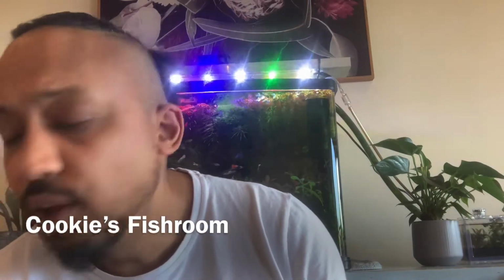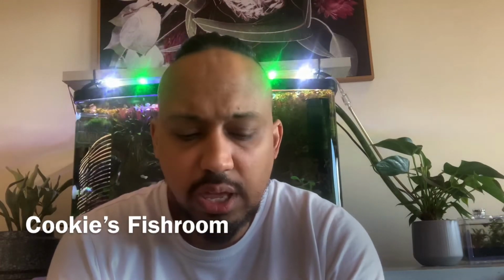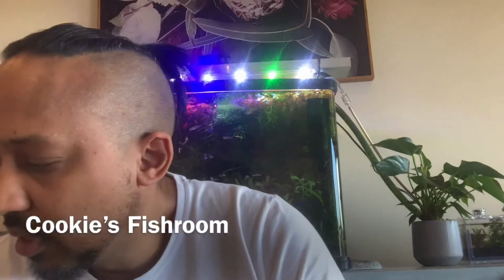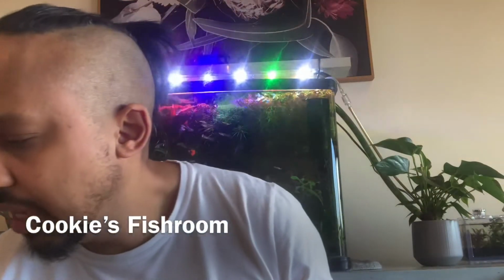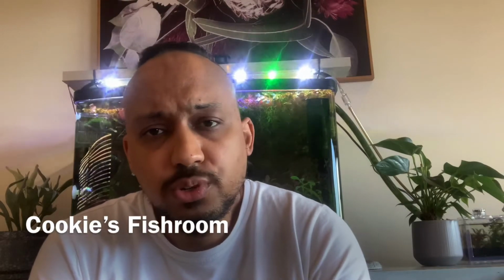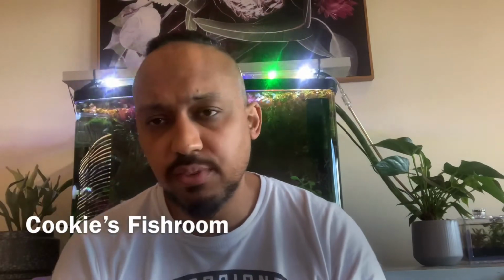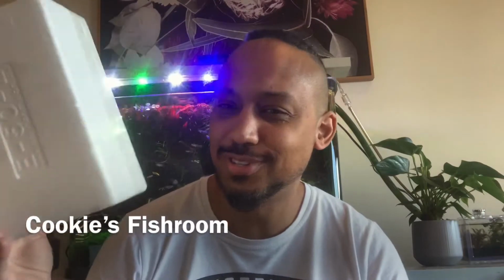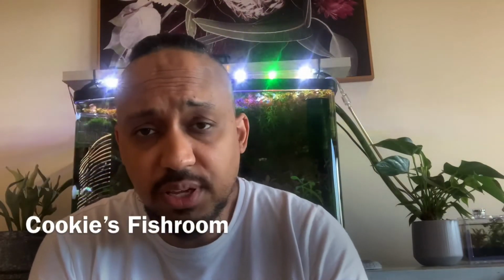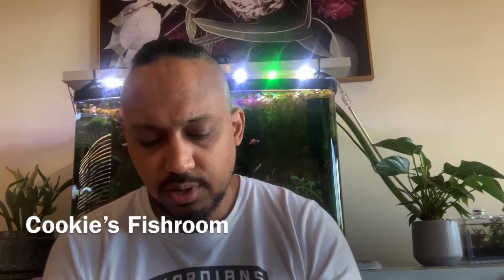Now, I do have a spare tiny filter that I'll use in shrimp tanks or in a quarantine bucket. Another example is one of these styrofoams, a bit bigger than this little guy. A lot of fish deliveries come in the big versions of this, often in the probably about 40 to 45 litre range. Your local fish store should have tons of these just lying around. You could go there and just ask, can I please have a styrofoam box? They'll happily give it to you. Just remember, this one is just an example. You don't want to store fish in something this size. Those are better than buckets because they provide more insulation to keep the fish warmer or cooler depending on the weather.